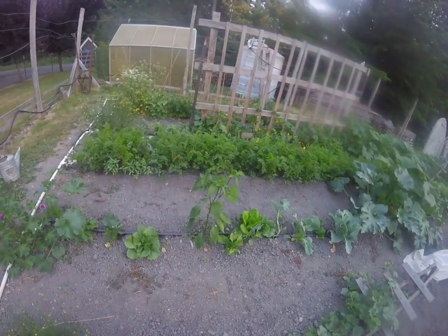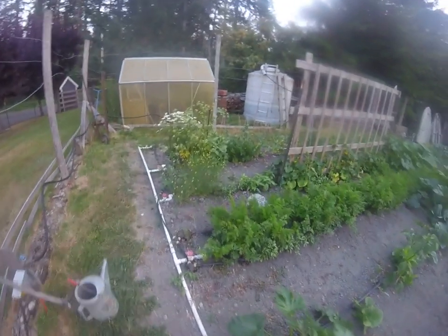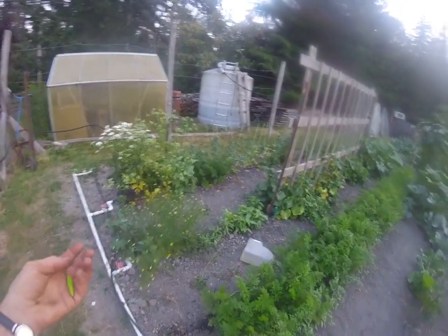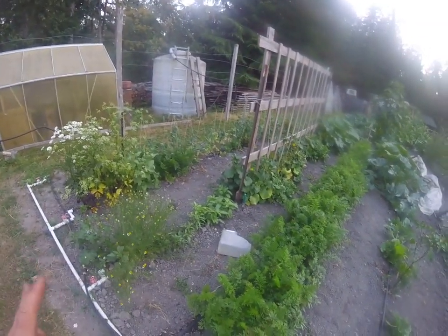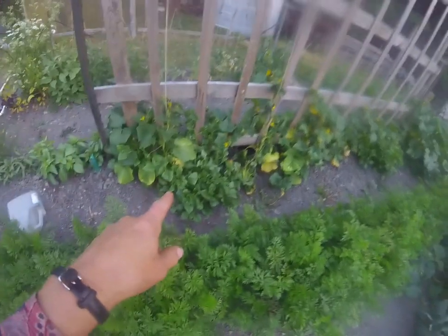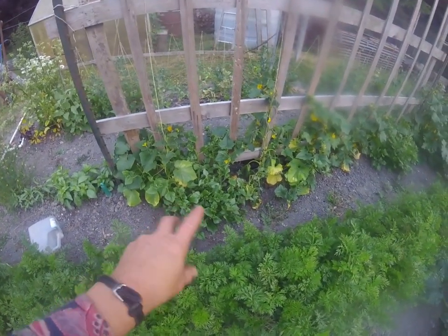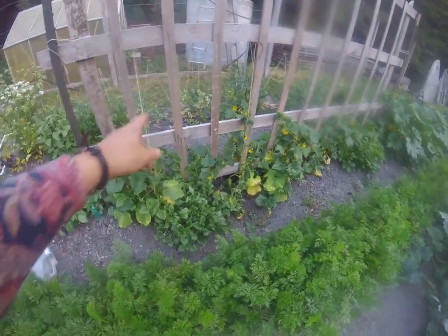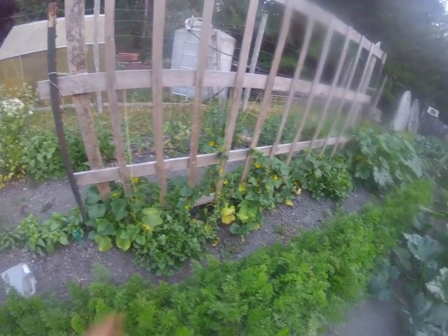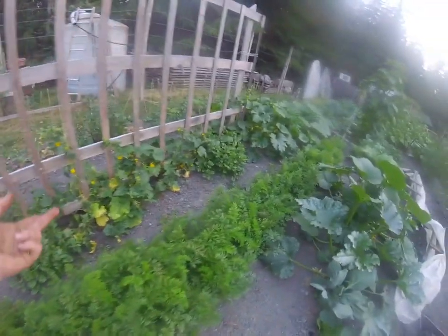A jalapeno. And then my basil looks great beside the chamomile, which I'm pulling up the flowers, drying them out. I love chamomile tea. And also this variety, it says New Zealand spinach. It's perennial. And it just kind of vines out and up. This cucumber does not look good. I did water today.